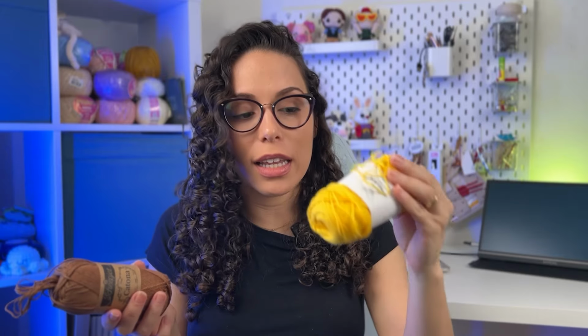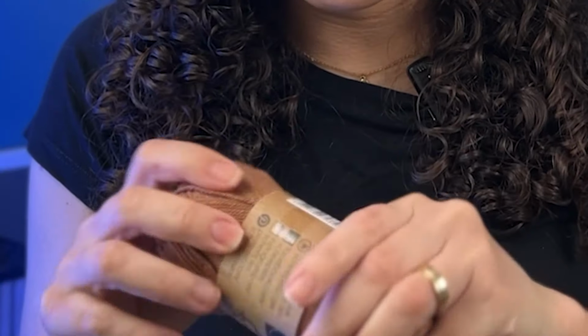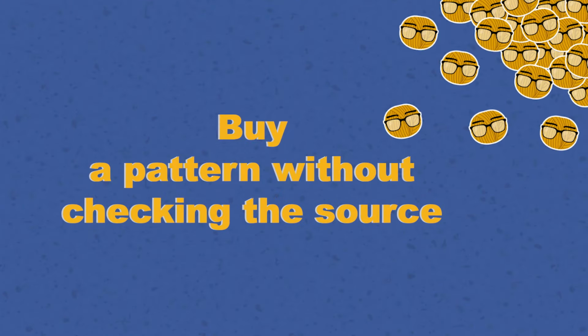But as you see, some yarns, it works perfectly, like the Hobby one. And some other yarns, it's not that easy to pull the thread from the inside, as you could see with Katona. It's a good yarn. This is the only thing that I dislike about it. It's not that easy.